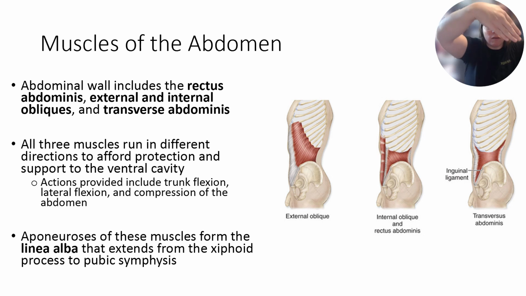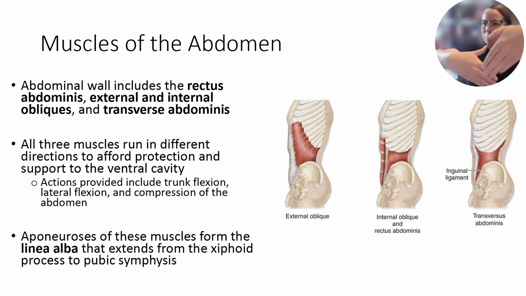And then we're going to have a muscle that, where is my camera? There we go. So external oblique, internal oblique. Internal is deep, external is superficial. Notice they are running at different angles. And then even deep to that, we're going to have another muscle that runs horizontally. So we have one muscle vertical down the middle, one muscle that wraps around horizontally, and then two muscles on the sides that go like this. Having these different fiber directions is really important because it's going to give us that strength and stability that we need in that region of our torso.